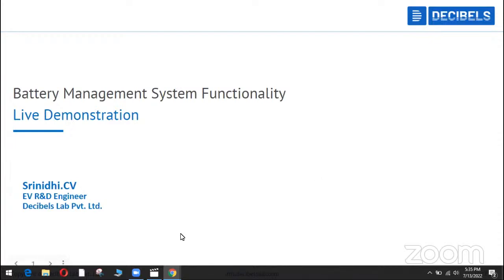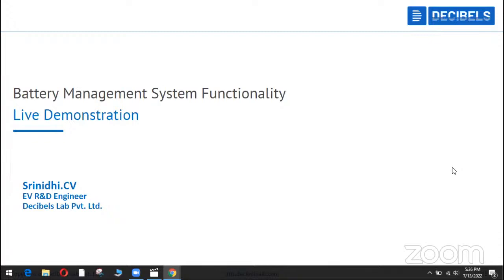Today's session will cover an application perspective. Let's say the BMS is already there, with an algorithm inside it, and you have a graphical user interface to interact with and make modifications for that BMS. How does it actually work?